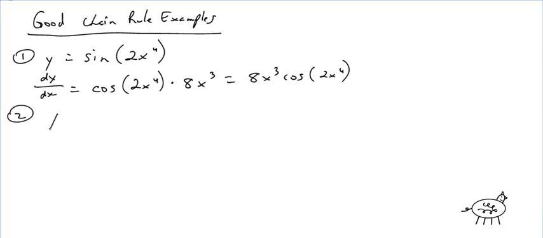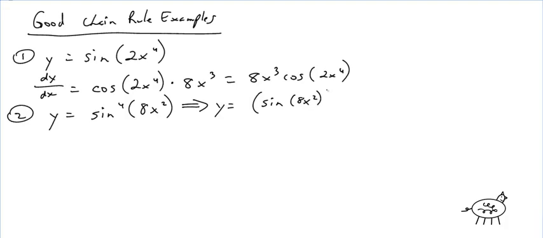All right, second example, y is equal to sine to the 4th of 8x squared. Okay, so math fans, I'm going a little deeper now because the first one I had to deal with the sine, and then I had to do the inside. Now I want to rewrite this as y is equal to sine of 8x squared, and that's the 4th power. Okay, because if we rewrite that now, I actually have 3 levels deep, and I'm going to take that 4, and I'm going to, by using the chain rule from the outside.